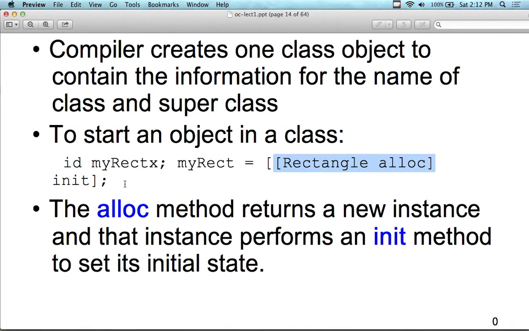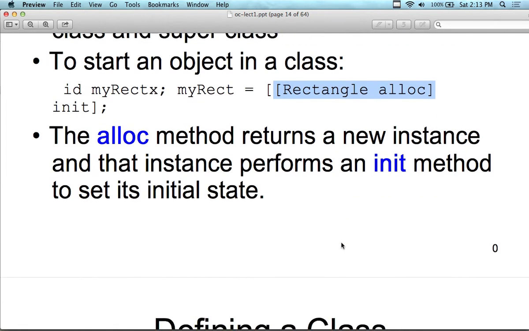And people are going, what's this init? Well, init is the constructor, but it's not a constructor. It's an initializer. So in C++ and in Java, we have constructors. You know, the default constructor, we have all these other parameter constructors, and we can overload constructors and do all this other stuff. Well, we can do the same thing in Objective-C, but we call them initializers, and they're init. So init is a keyword to run the initializer, and we have to explicitly run the initializer. So not so automatic. So the alloc method returns a new instance, and performs an init method to set all of its instance states.